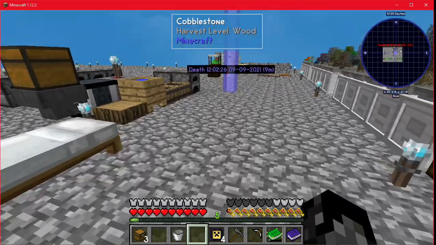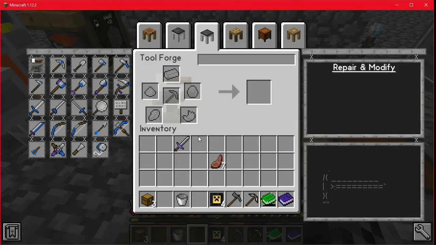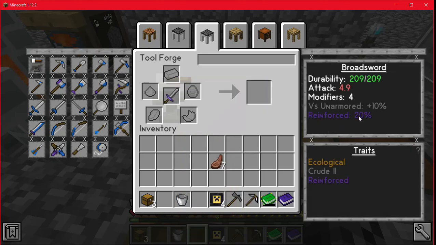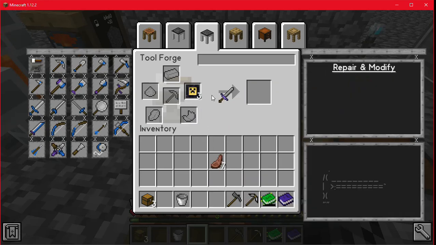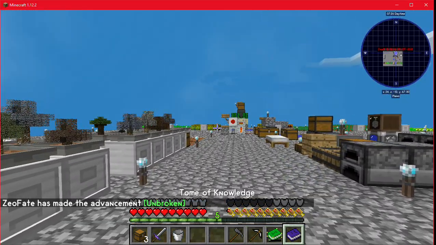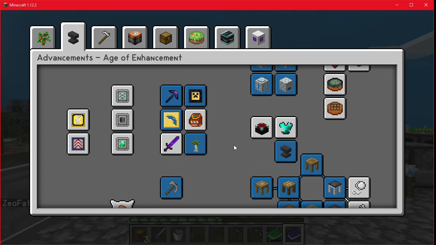Get that set there. So now we've got one modifier already on our sword, so that anytime it's going to take durability loss, it's only going to lose 20% of the time, it just won't. And every level you add on increases it by 20%. So now I have a completely unbreakable weapon. And we got ourselves another advancement.